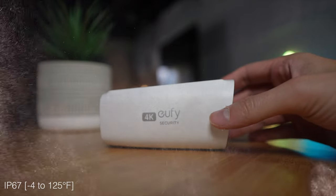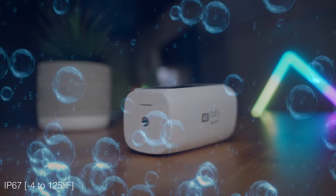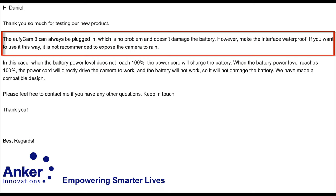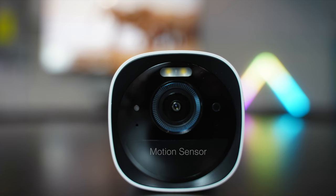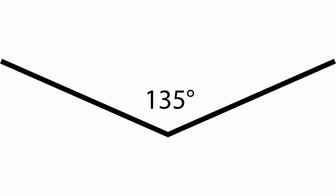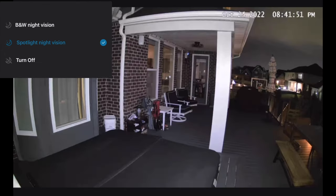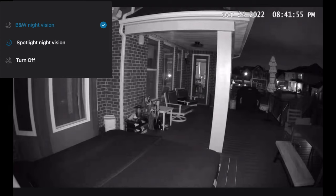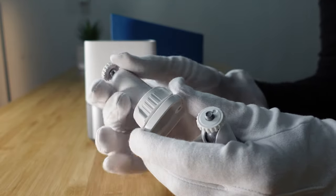These cameras can hold their own outside with an IP67 rating, meaning they can technically be submerged in up to a meter of water, though I suggest you trust but not verify on that particular claim. You can keep the camera plugged in if you prefer, but it will make the camera less resistant to the weather as the USB port will not be protected. These cameras are more than just cameras — they have a siren and can serve as a spotlight or flashing light, which Eufy refers to as a light alarm. The motion sensor that triggers recordings and alerts is below the camera lens; the microphones are on the front and the speaker is on the bottom. Other than being 4K capable, they have a horizontal 135-degree field of view and a very generous f/1.4 aperture, which lets in lots of light. Color Vision is available at night with assistance from the spotlight, and if you prefer black and white night viewing, these cameras also have infrared.